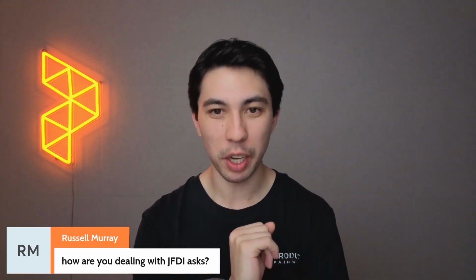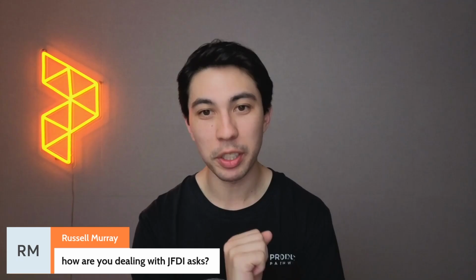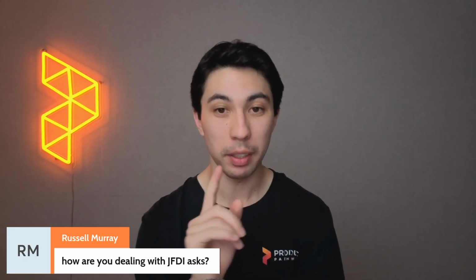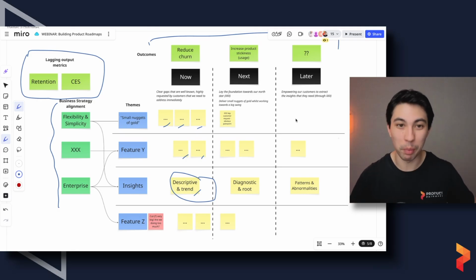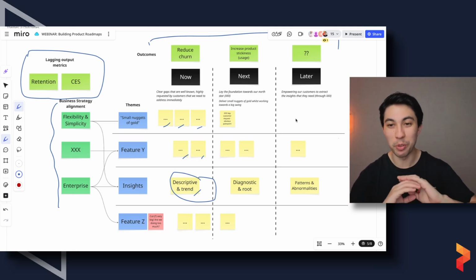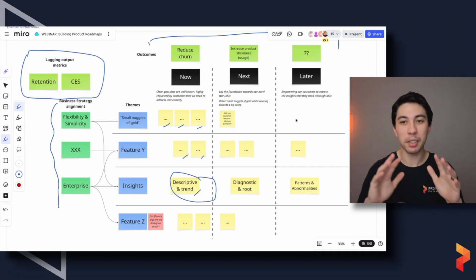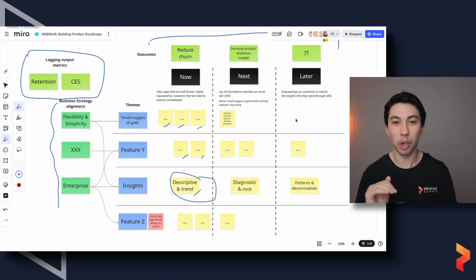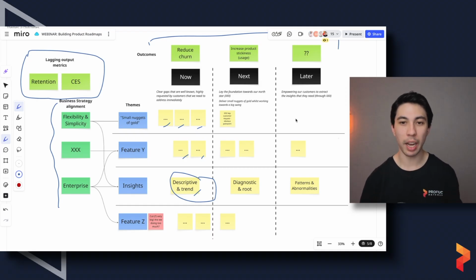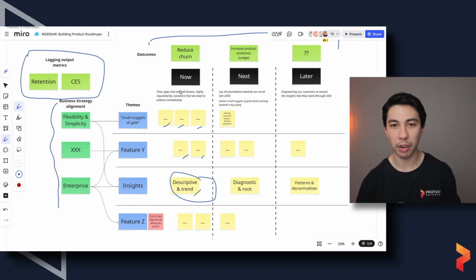Now, some of those things are going to come in and we're going to have to manage them at an individual level. But here's what I will say, and I'll share again. When you're at this level, it becomes easier. It doesn't solve the problem. I'm not trying to claim that it does. This is nowhere near a silver bullet, but it does become easier to fight back against some of those things that don't make sense. Because now you have outcomes, you have a clear narrative around it, and you have themes that are tied back to a business strategy.